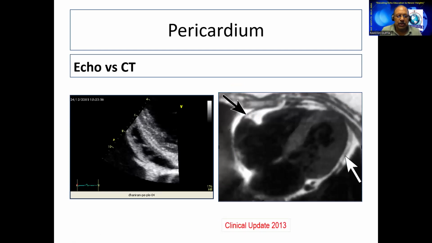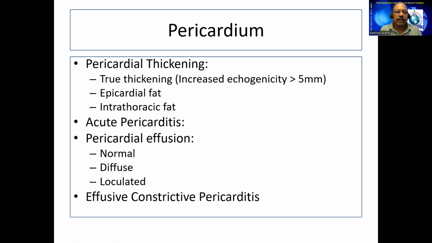If you ask me in 2024 what is the most important modality to discuss pericardium, whether it's echo or CT, my answer will always go towards CT, because CT gives you all-around information of the pericardium rather than one slice of the pericardium which we are seeing in echocardiography. So whenever you are in doubt, especially about thickening of the pericardium or constriction of the pericardium, always take the help of cardiac CT.